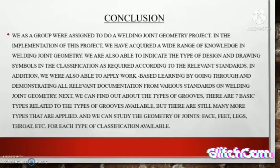Next, we can find out about the types of groove. There are 7 basic types related to the types of groove evaluation.